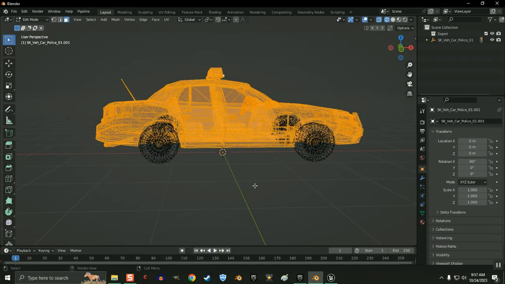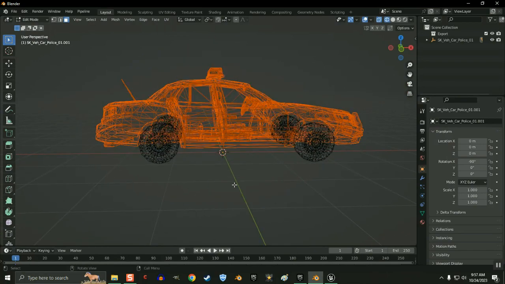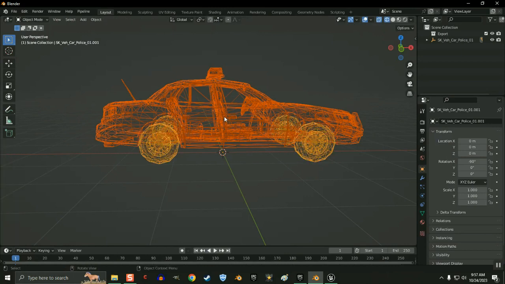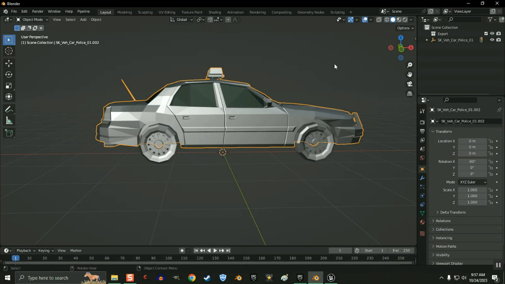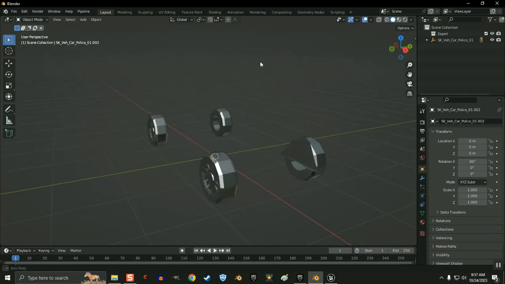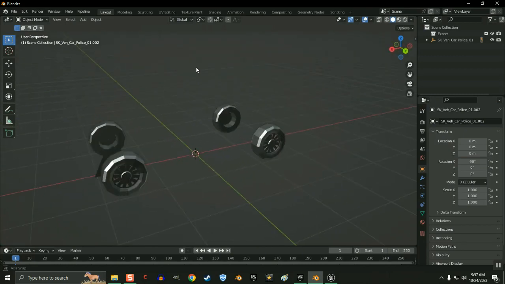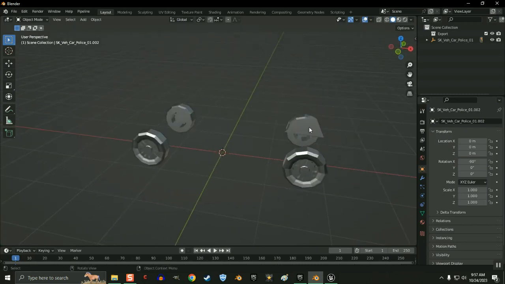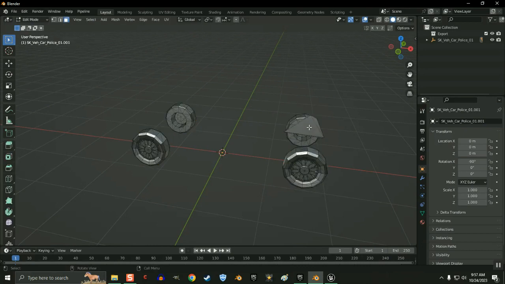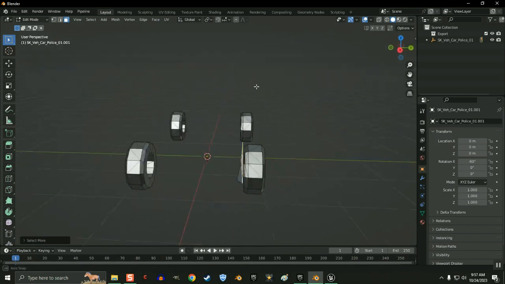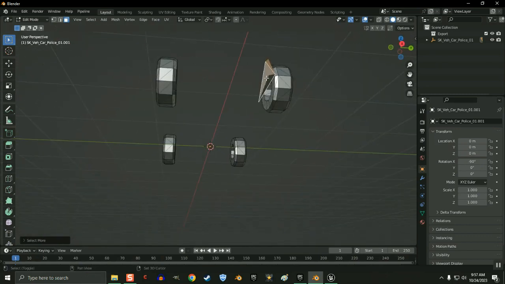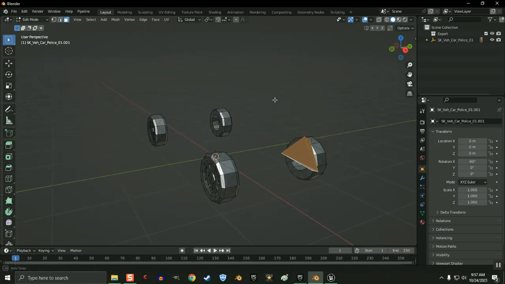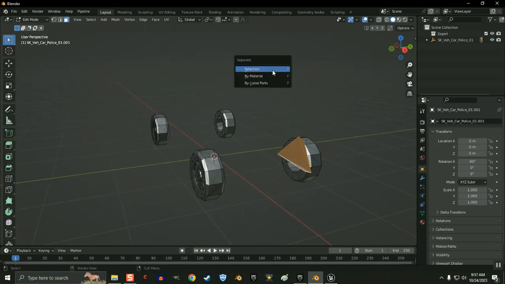Okay, it looks like I have it. So what I'm gonna do now is hit P and tick on selection. That would separate the car from the tires. Go back to solid mode so I could see. I'm gonna hide that. Now I see we missed a piece, but the tires are intact, so I'm gonna go back into edit mode here. And I'm going to select this piece. And it looks like it has another face on the bottom here. Okay. And I'm going to hit P to separate it.